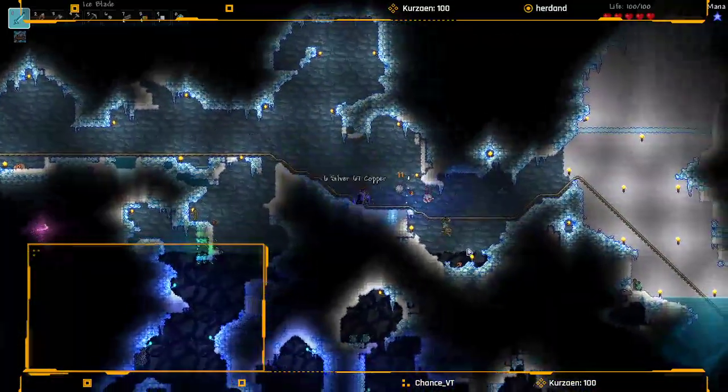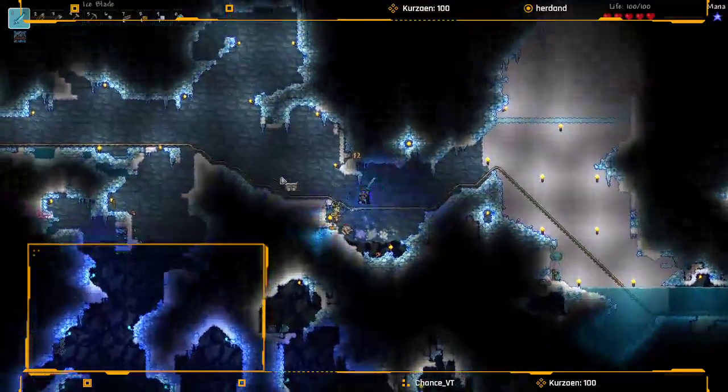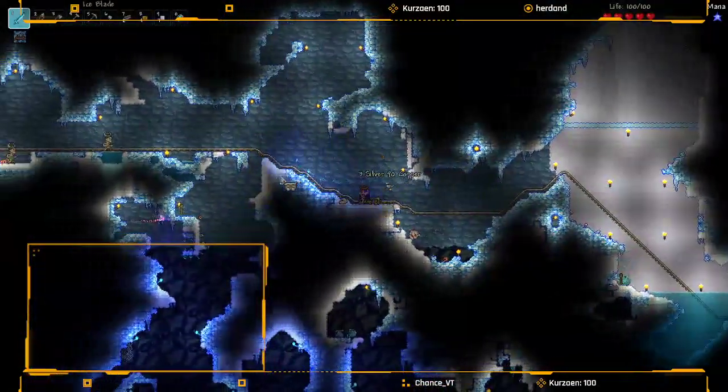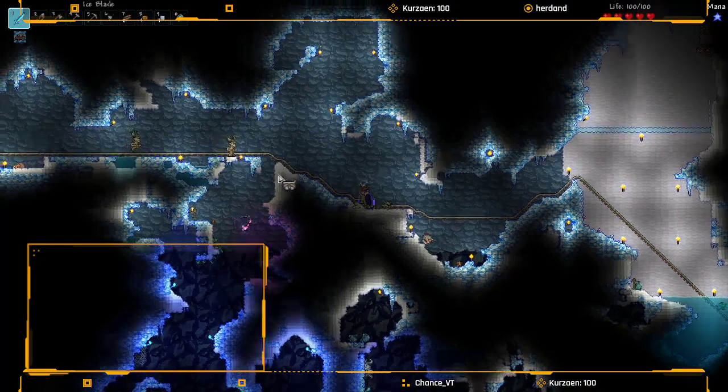Kill the stupid. There you go. The weird thing about flinkses are they don't spawn on snow blocks. They spawn on anything but.